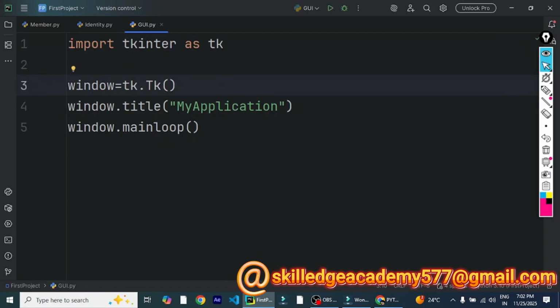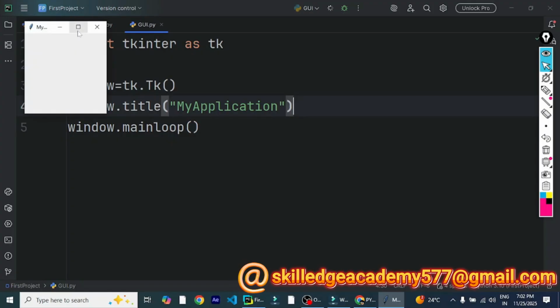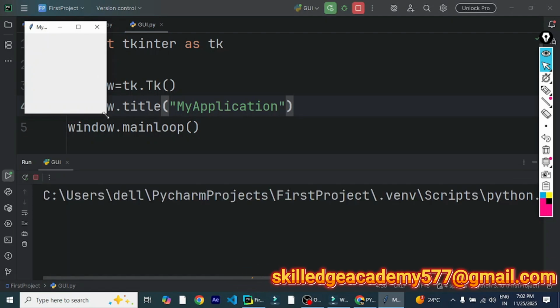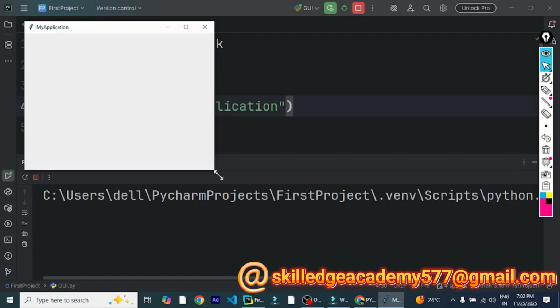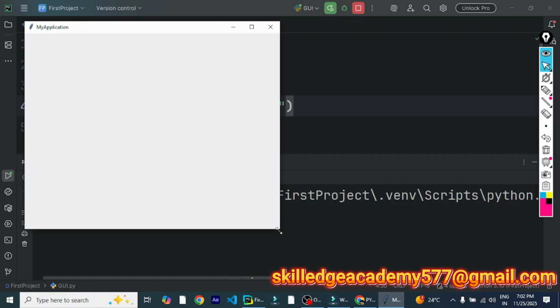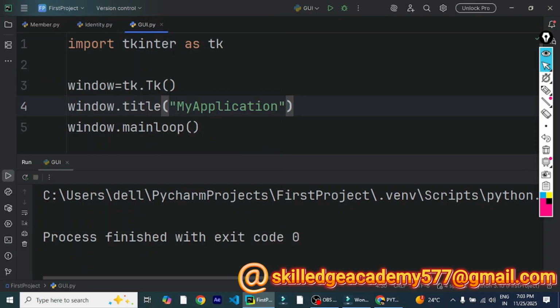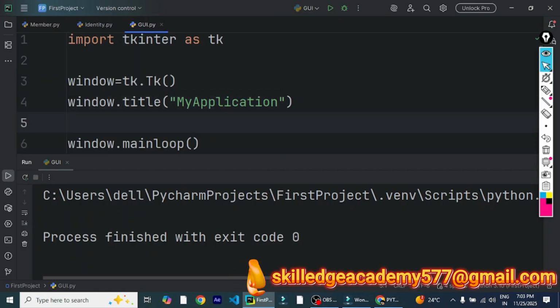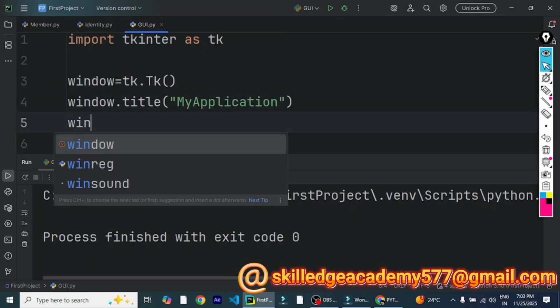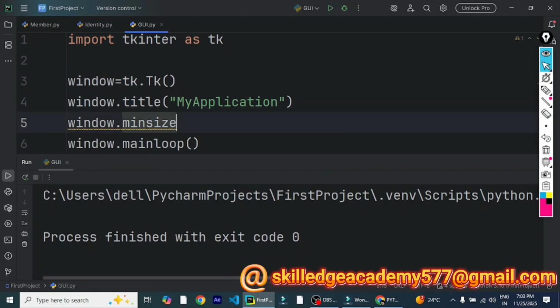Now one last thing in this lecture. If you have observed, whenever you run the program the window appears in this size. If you want, we can arrange for a minimum size for the window, so that when it appears, whatever your preference, width or height in pixels, say 500 by 500, 600 by 600, you can apply the minimum size to the window by using minsize, and here you can specify any size.